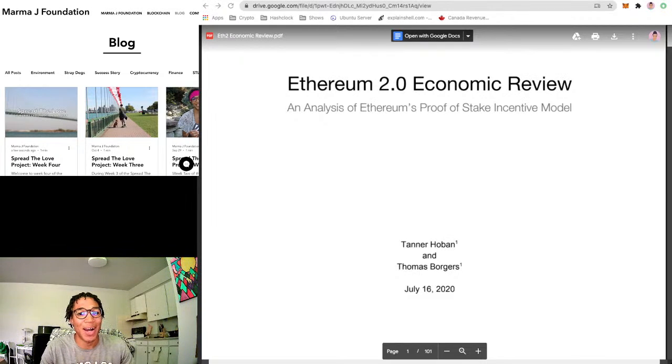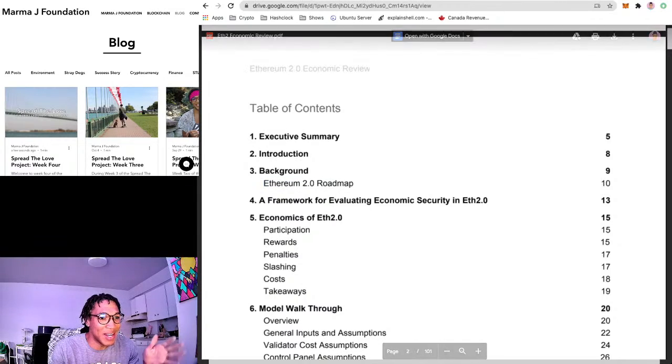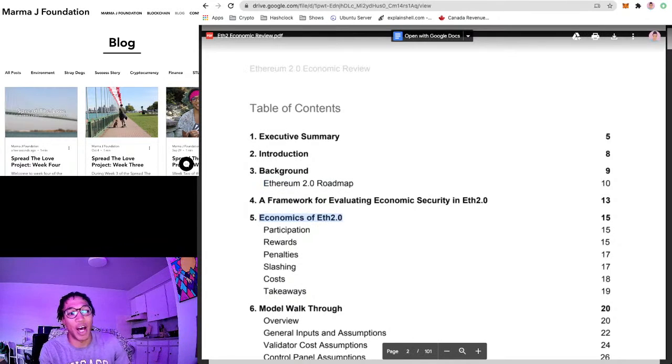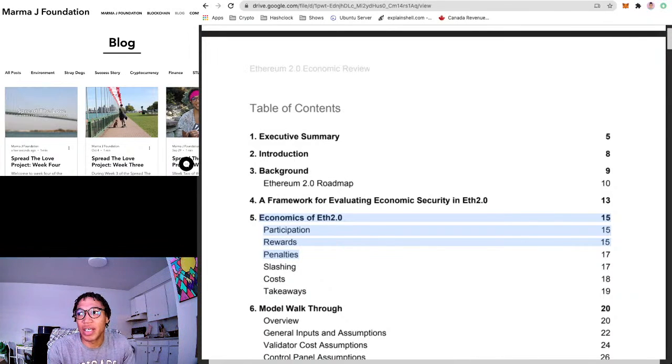About a month ago, I started going through it. I got through the summary, the introduction, the background, and then around page 13, I didn't even get to the economics and all that. But I have been going through the ETH Study Master quizzes, and it's been really wonderful to go through the economics in smaller parts. But I do want to go through it all in more depth. So I do want to go through the paper in full.